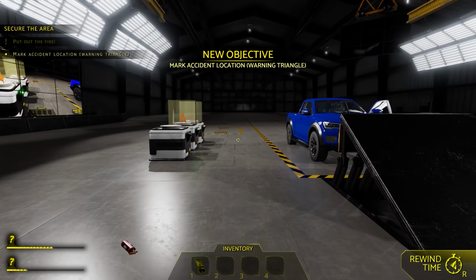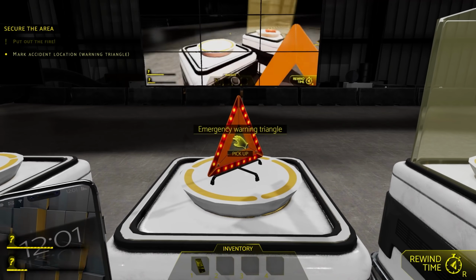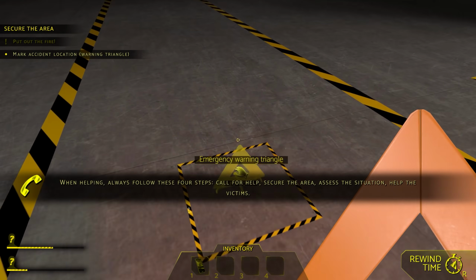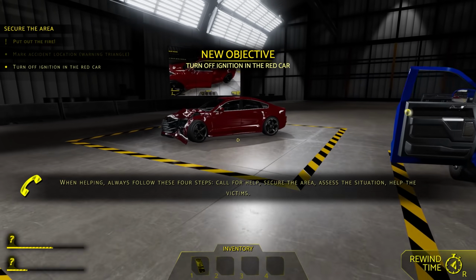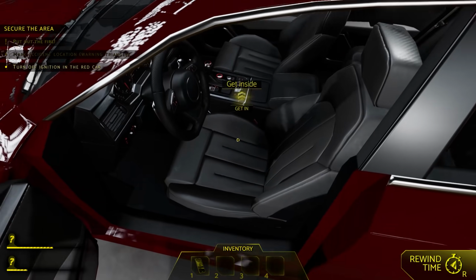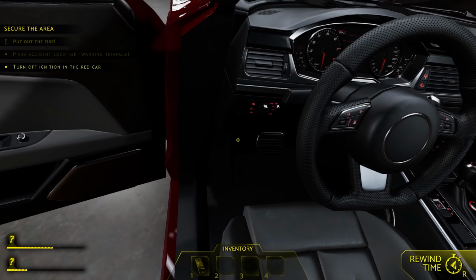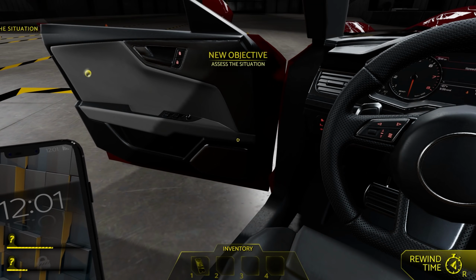New objectives. Mark accident location with warning triangle. Okay, well, we'll do that. This is starting to make sense to me where they want it. Back here. Okay, back here. Oh, we got people on the ground over here. Turn off ignition in the red car. All right, let's do that. Get you on out. Yep. Get inside the red car. We need to turn off the ignition. Okay. Good Lord. That took that dude forever to get out of the car.